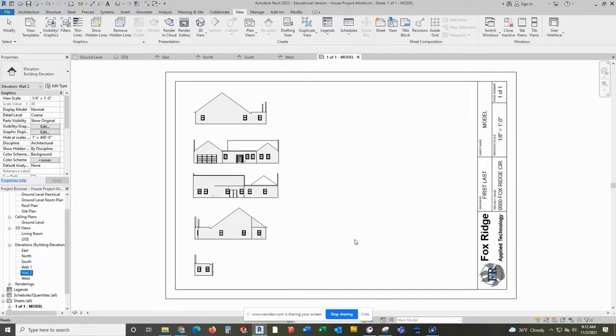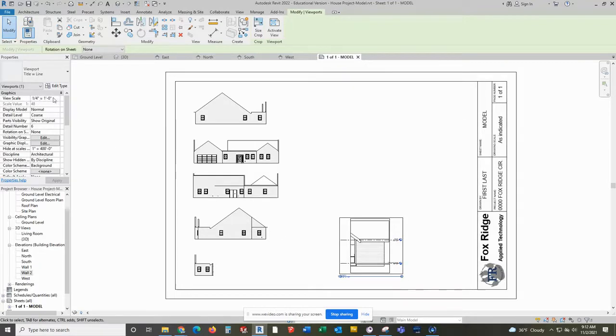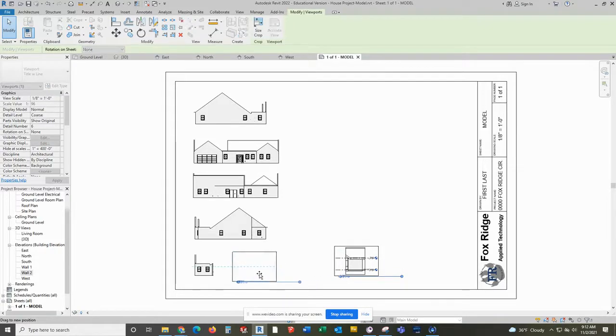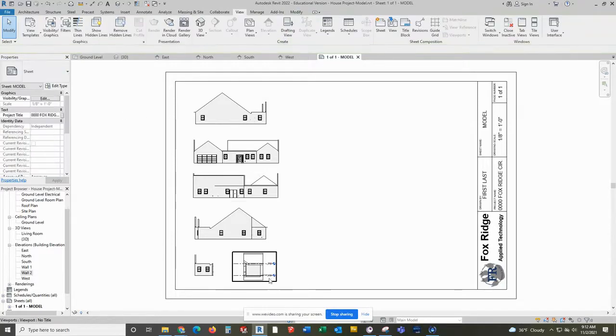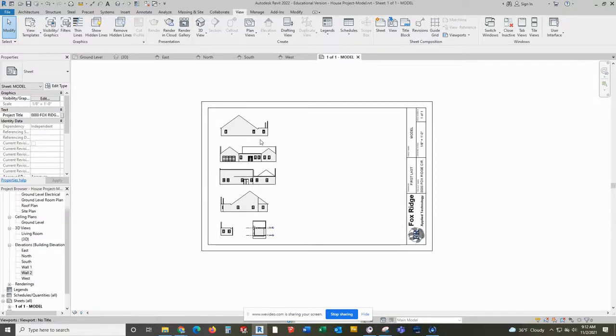So again, as I bring this out and drop it, it comes out as what I'm going to call the wrong scale. Okay, and 1/8 of an inch to a foot so that this goes back to it. And I did not set that one up. So we're just going to pretend that one's ready to go, because obviously I would go back and fix this before printing it, because I don't want all that stuff showing over my clean wall, okay, and the roof and all that sort of stuff. So I do have more work to do on that. So you need all your views, okay, all your views need to be on here.